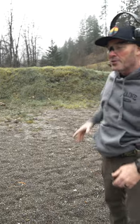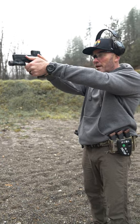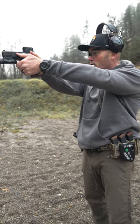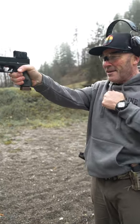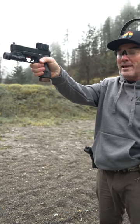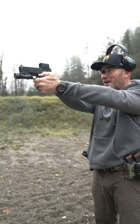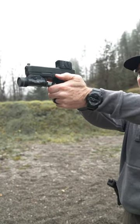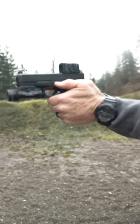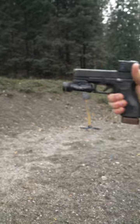I can run thumbs forward. But for anybody out there running thumbs forward, and you have your hands come apart, or when you're shooting one-handed, you tend to have your thumb down — that's kind of how I came up with my two-handed grip. I don't necessarily teach people to shoot that way, but it's become pretty effective for me. Really consistent — I don't have to chase the dot or the iron sights around.